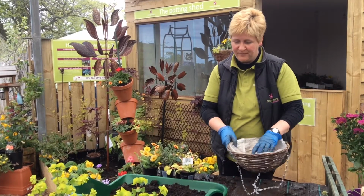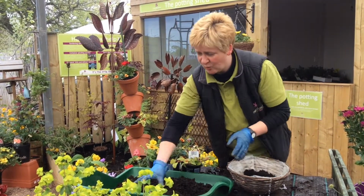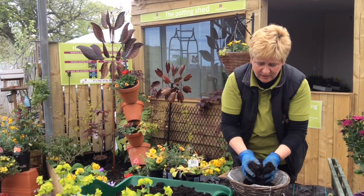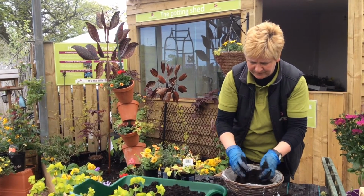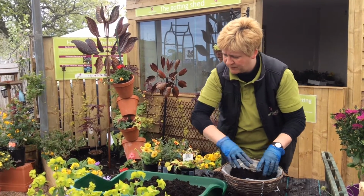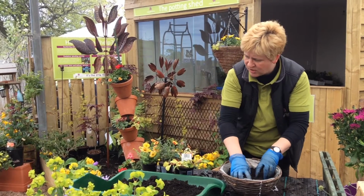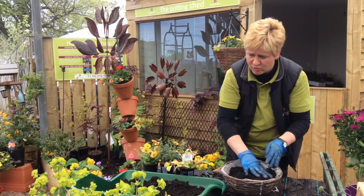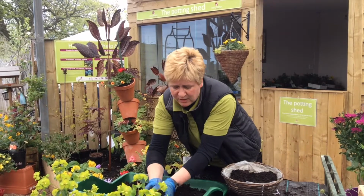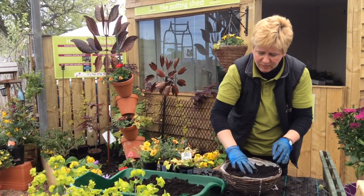There we go. And then simply fill up the basket with compost. Again, this is the compost that's already got the feed in it, so I won't bother adding any more. However, if the basket starts to look a bit tired, or you feel it's not blooming as well as it should do later on in the summer, you can start putting some tomato feed into the water when you're watering, and that should give everything a good boost. The high phosphate feed will increase the number of flowers that you get.